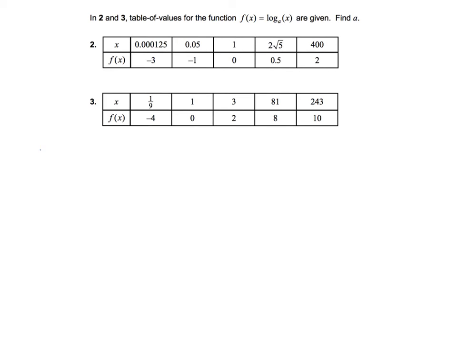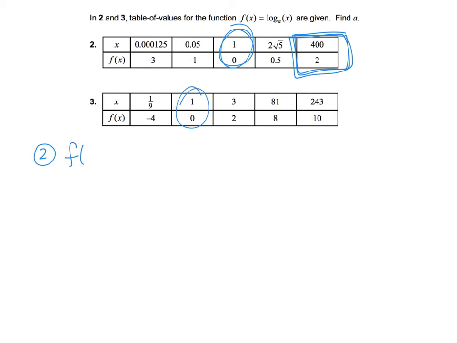So here we go. I'm going to start with number 2. I have a table of values. Please note the 1 and 0, always there because it's a logarithmic function. I can't use those, but I can use any other one. So on number 2, I think I'm going to use this one just because it's got 2 whole numbers, and I like whole numbers, so I'm going to go with that.